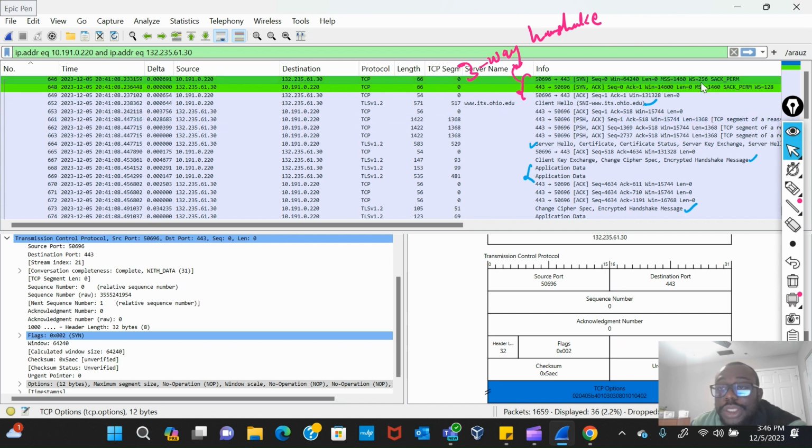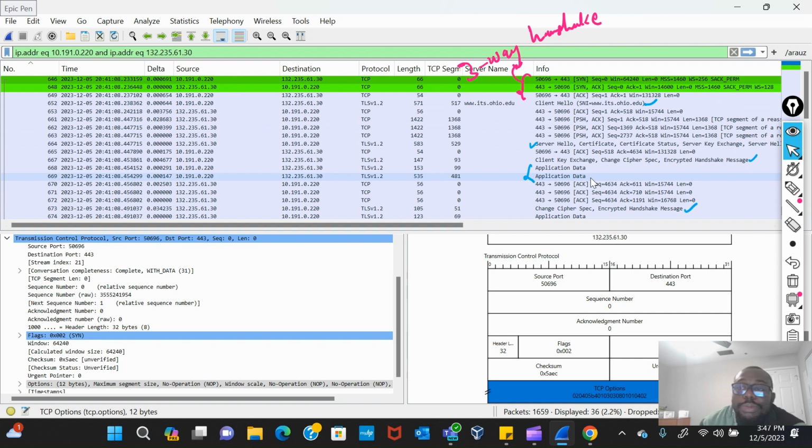So that's the SYN packet. Then it has the MSS. The MSS is similar to MTU for network engineers. The MSS is saying that within the window size that we have here, what should be the maximum size of a packet that can be put in there. That means that the MSS times the window size should give us how much, just like length times breadth gives you area. And then we have the selective acknowledgement permit.